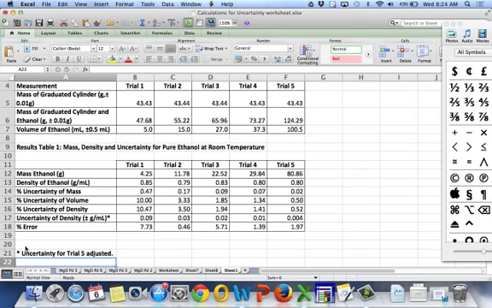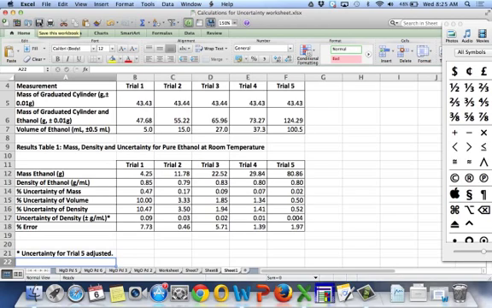Just to let whoever is looking at my lab report know that I realize that I'm one decimal place more, but it seems silly to say that there was absolutely no uncertainty in that value. All right? Any questions?